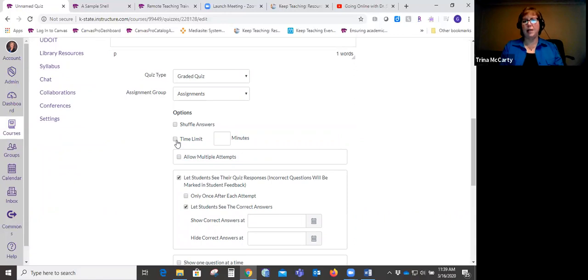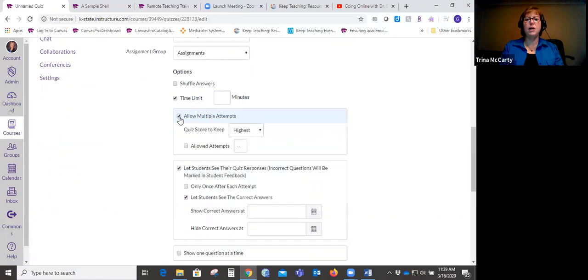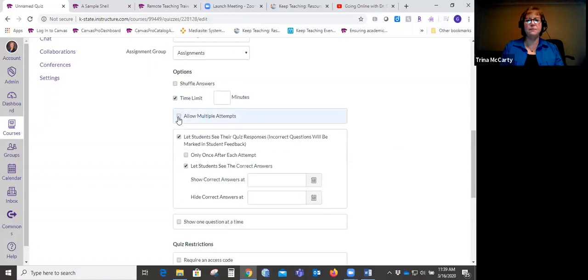They wouldn't know if it was A, B, or C, it would be the answer. You can limit it to a certain amount of minutes for time. If this is a low stakes assignment or a practice quiz, you can allow multiple attempts, how many attempts, keep the highest score, average score, however you want to do that if you do allow for multiple attempts.